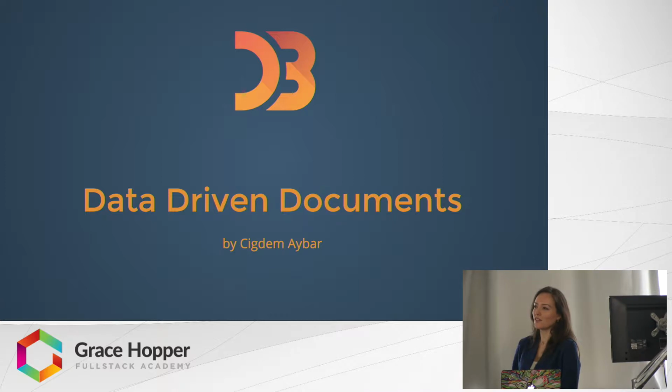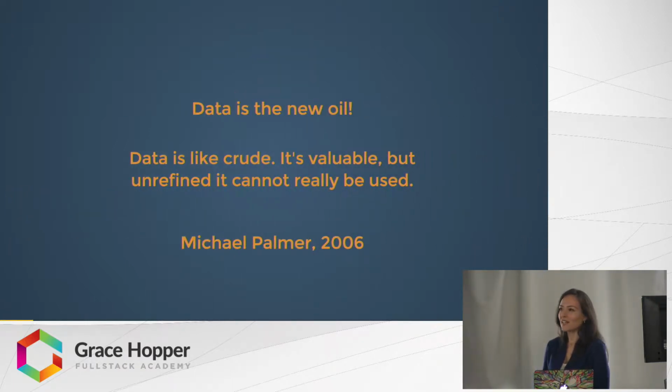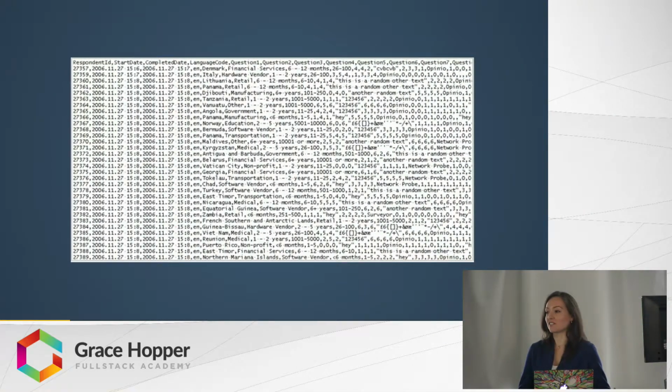We all know data is important to make decisions, either for government decisions, for private decisions, company decisions, or even for personal decisions. But data is like crude oil. Without refining it, we cannot really come up with conclusions. And when we have the raw data, it just looks like this.